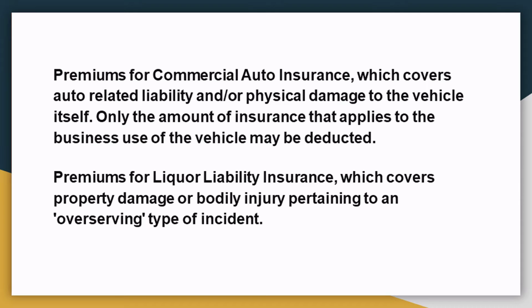Premiums for commercial auto insurance, which covers auto-related liability and/or physical damage to the vehicle itself. Only the amount of insurance that applies to the business use of the vehicle may be deducted. Premiums for liquor liability insurance, which covers property damage or bodily injury pertaining to an over-serving type of incident.